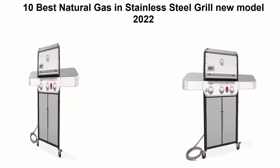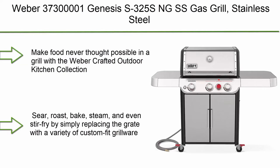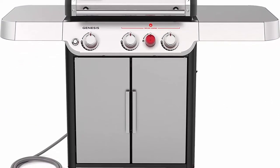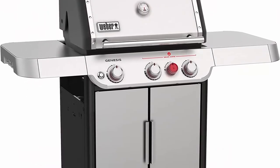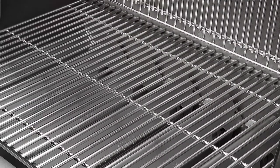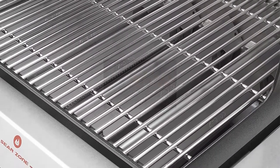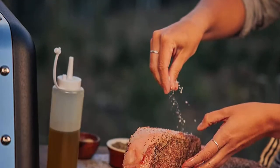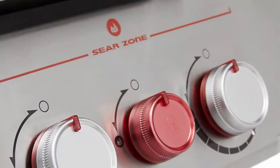Number 10: Weber 37300001 Genesis S325 ZEN SS gas grill, stainless steel. Make food never thought possible in a grill with the Weber Crafted outdoor kitchen collection — sear, roast, bake, steam, and even stir fry by simply replacing the grate with a variety of custom-fit grillware. Grill multiple steaks at once on the extra large sear zone so everyone is eating perfectly seared steaks at the same time. Expandable top cooking grate creates a large second level of grilling capacity.